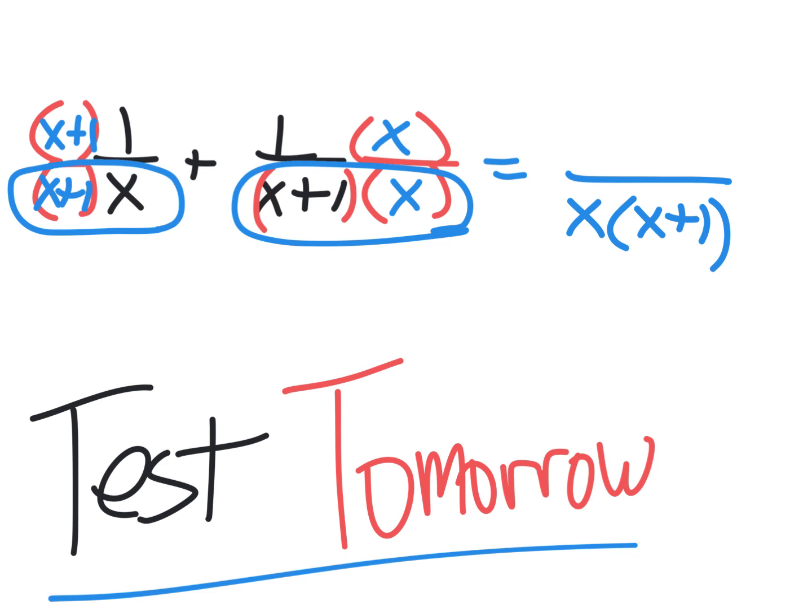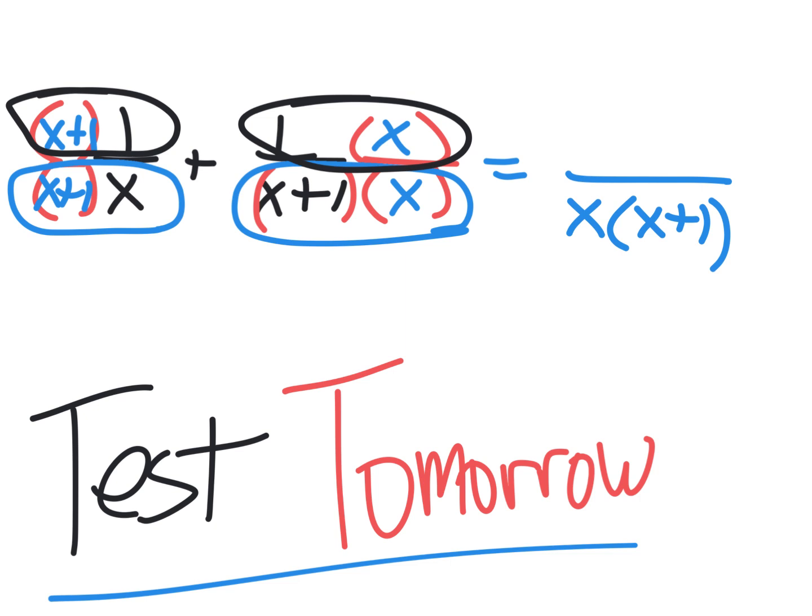Could I multiply it out? Yeah, you can, but then you'd have to factor it again. So why not just leave it factored? Because if you can factor it, you should. Then I got x plus 1 here and another x there, and so many kids put x squared on top. It's not. This is plus. What's x plus x? 2x. And then there's this 1 left over from right there, plus 1. Raise your hand if you had that one right. Cool. Okay. That's one of the basics, is can you make common denominators?